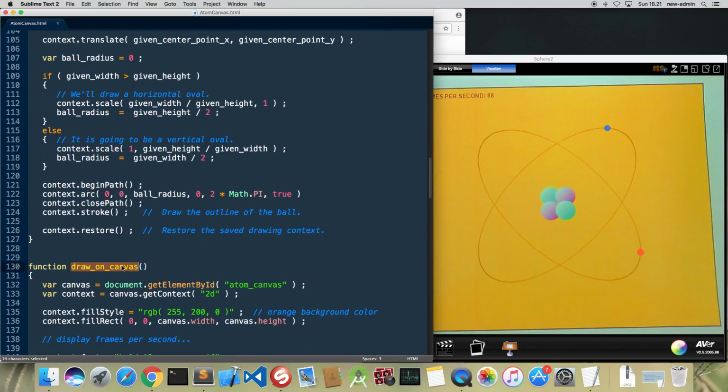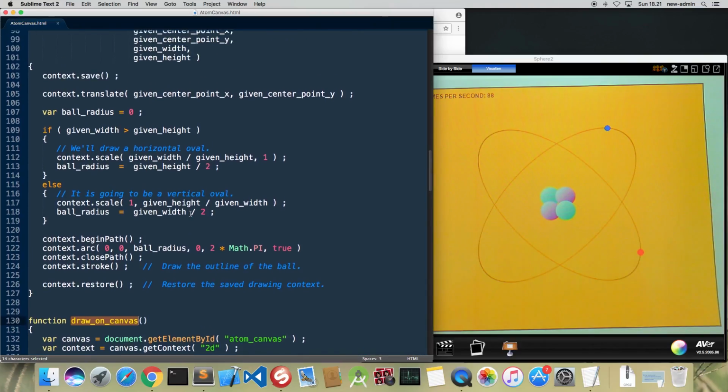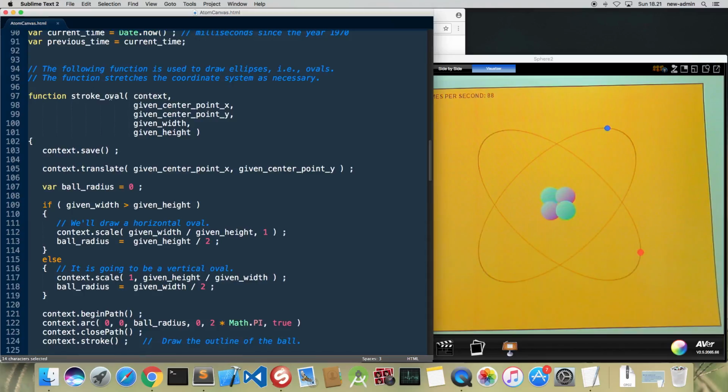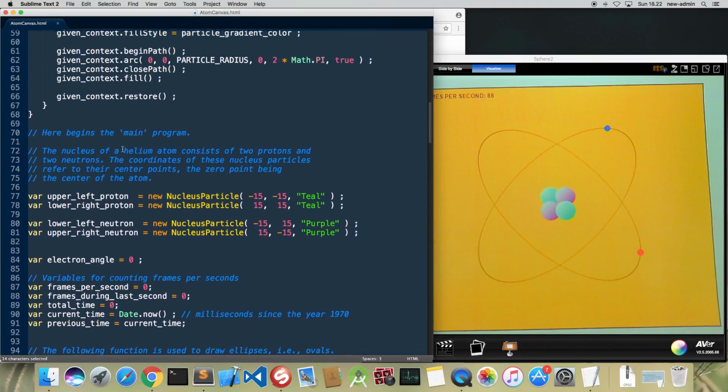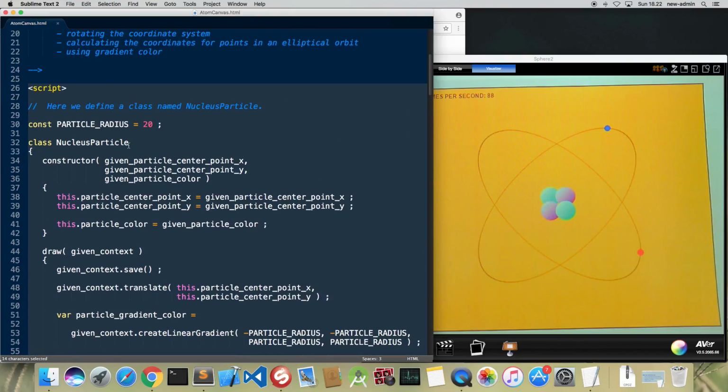So we have the draw on canvas method there, and we have one method or function named stroke oval, and then we have some public variables there, and at the beginning of this JavaScript section there is this one class called nucleus particle, and this nucleus particle represents these things that form the nucleus of the atom, so that there are altogether 4 of these nucleus particles, and they can be either protons or neutrons.